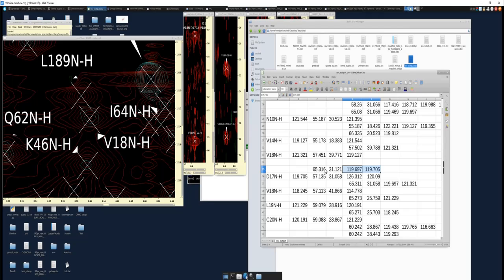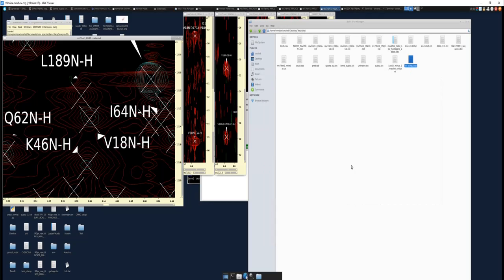It gives you nice matches and good starting points so you can rapidly go in, get those values, plug them into Sparta Plus, or if you want to expand the information that you have for Sparta Plus, you can use the strip plot tool and rapidly find additional matches for I plus 2, I plus 3, I minus 2s, I minus 3s, and put those into Sparta Plus and assign your protein. So just another tool that can help you with your assignments.